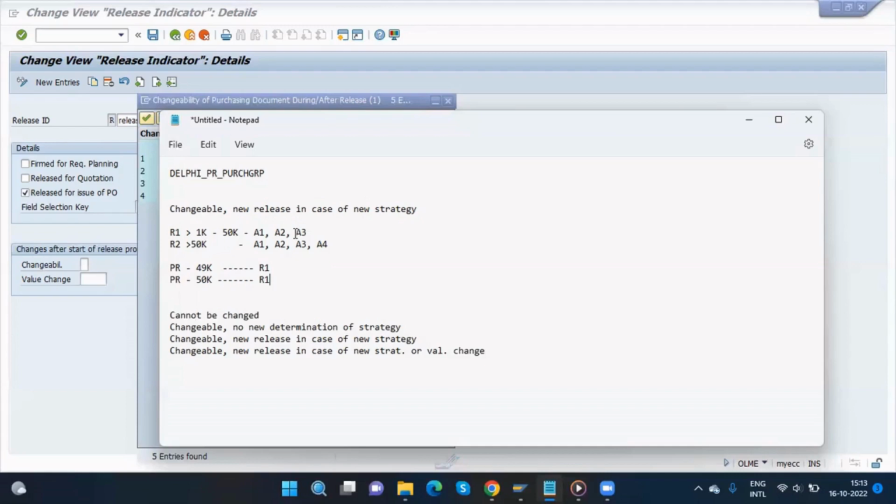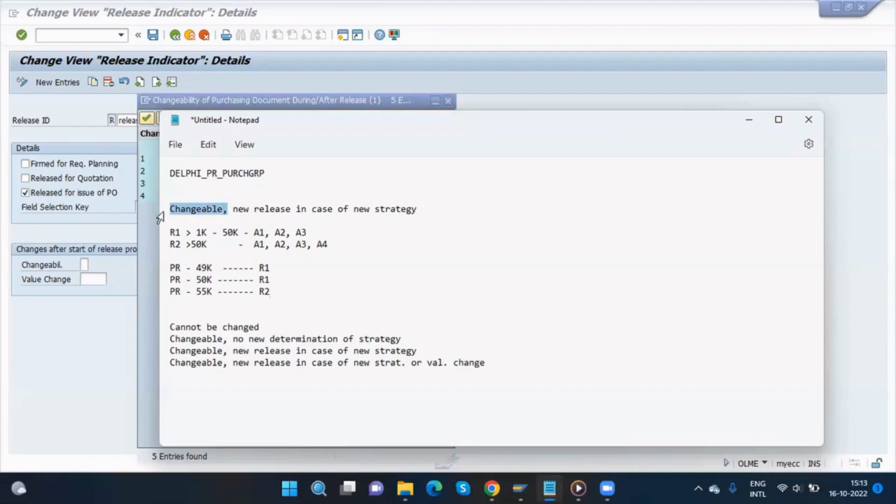That's it. If somehow they change the PR from 49K to greater than 50K, let's assume 55,000, then release strategy 2 will apply, right? So then it is changed.